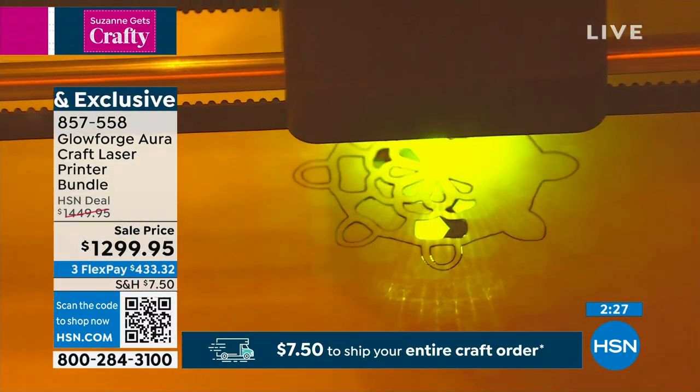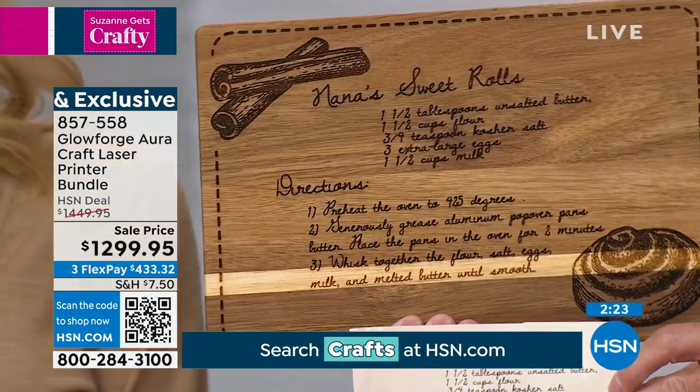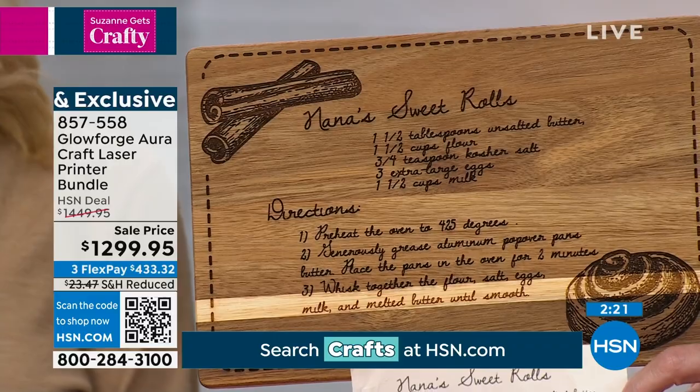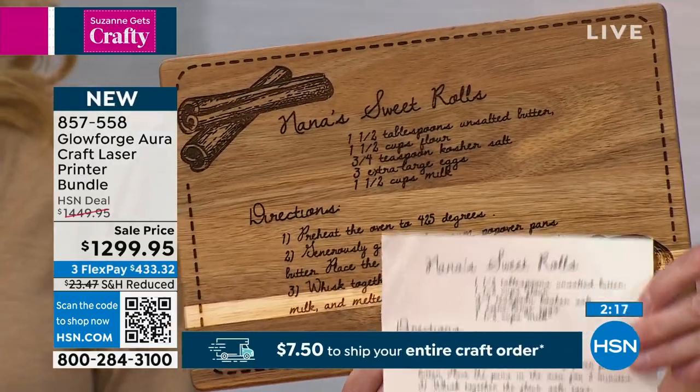So now you have... Did you guys see this? Nana's sweet roll recipe. And you see, we put a couple of images on there and did a cute little border around it. That's fantastic. It's pretty darn special.